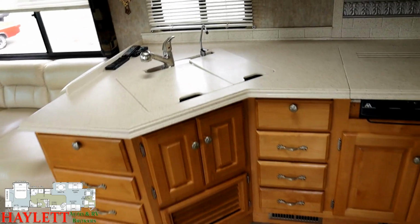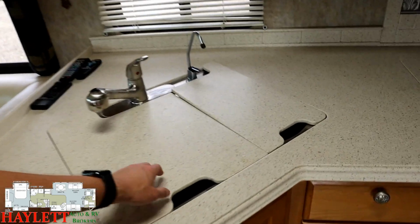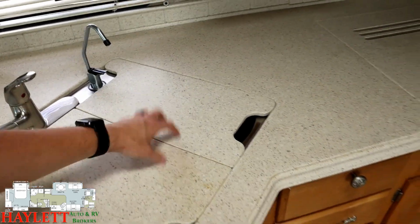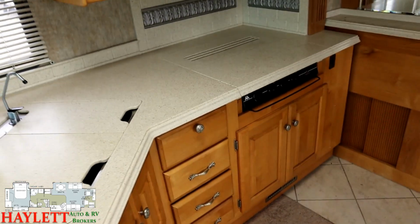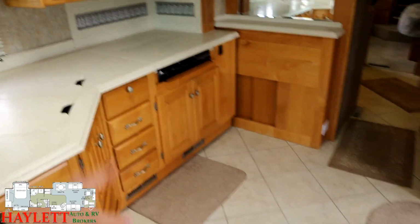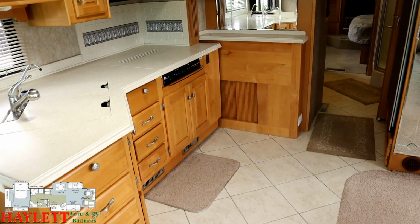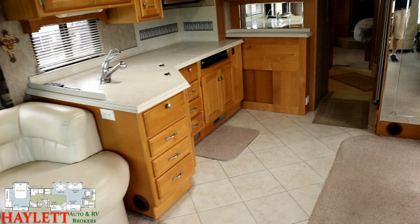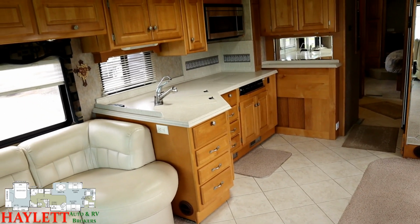Naturally, below our flush mount sink covers, we do have stainless sinks. And actually, when I first got into this RV, the owners had the sink covers tucked away in their little storage location like you're supposed to. That is real tile. There are some replacement tiles, God forbid you drop something heavy or sharp and crack one of those. So you can get those replaced with an identical match.